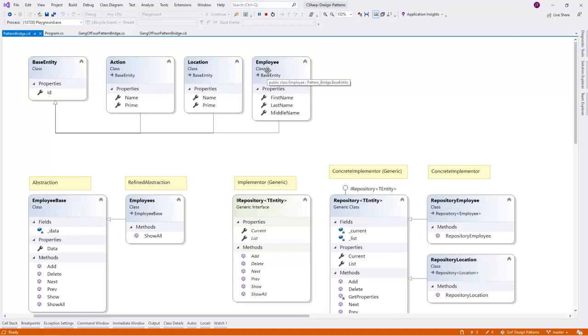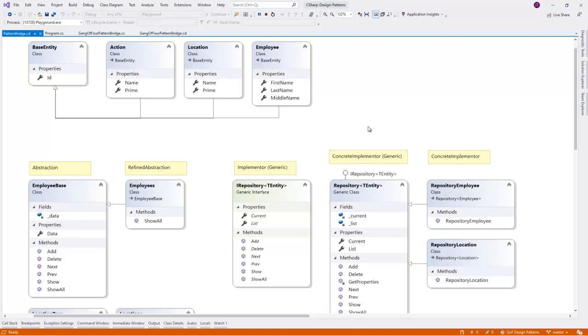To make your application more reusable, we have to apply generics. On this example, I converted our implementer and concrete implementer as generic.